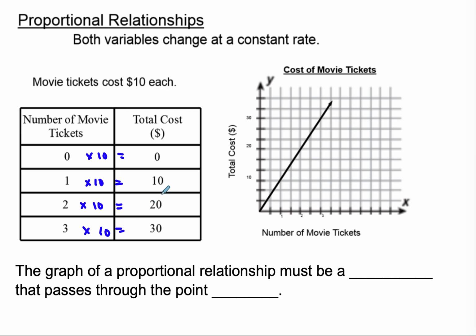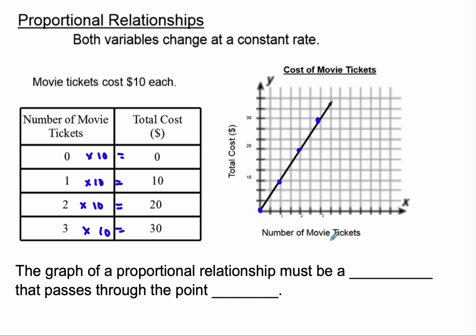So when we have that multiplication or division relationship between our two different parts of our table, then that's going to be proportional. When we look at how a proportional relationship looks on a graph, here's what it looks like for that one that we just found. We had the point 0, 0. We had 1, 10. We have 2, 20. We have 3, 30. And together, these form a straight line. It's got a constant slope here, and it starts at the point 0, 0. And that's going to be true for any proportional relationship.